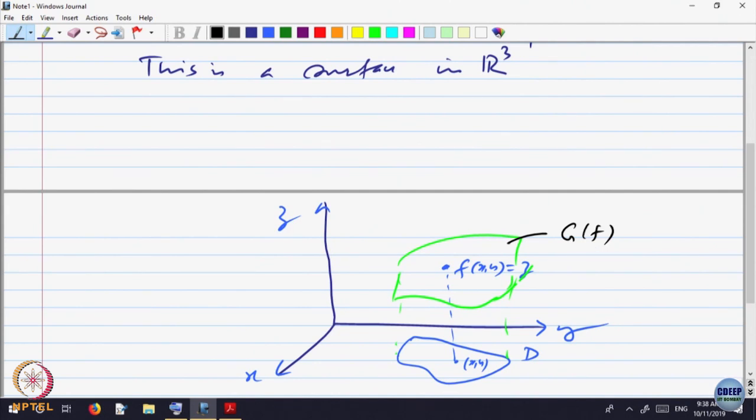So, what do we want to do? We want to look at the region below the graph of this function above the domain D. Right. So, in a sense you can think of it as a volume of the solid bounded below by the domain D, topped by the surface S. So, you can imagine that to be like this, right. So, it is a solid with domain D as the base, and top is the surface, that is the graph of the function. What is the volume of this solid? That is what we want to give a meaning to, right.